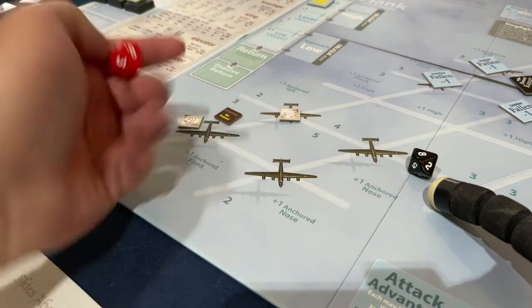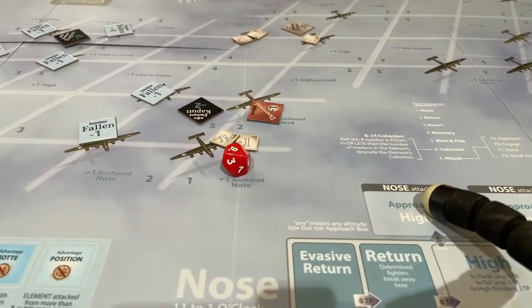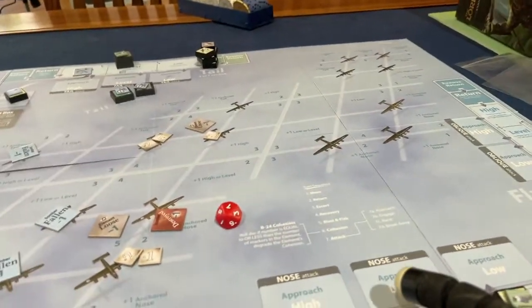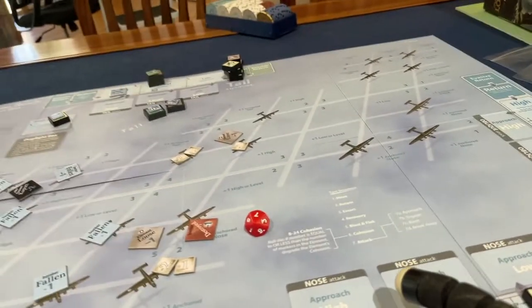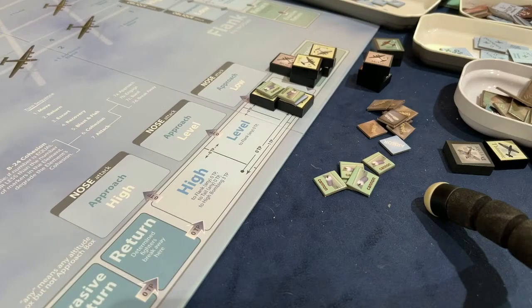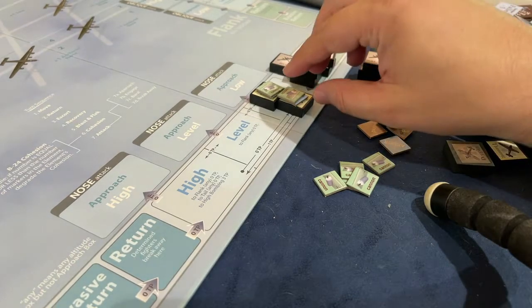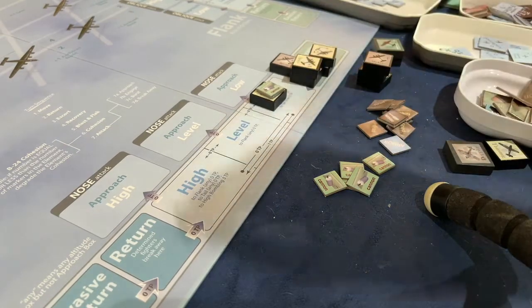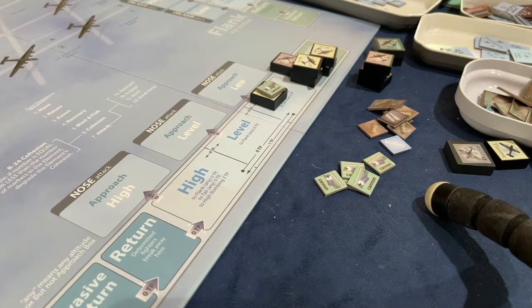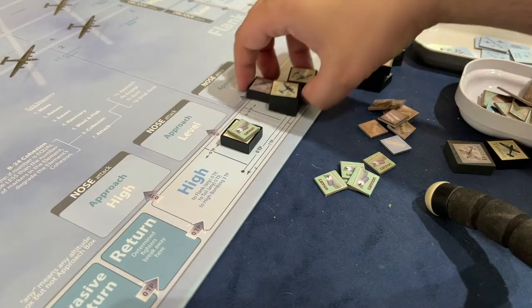So now we do cohesion check. There's nothing there. This one up front, it passes, so he improves. That one in the back is not worth it anymore. And then that one over there, nothing happens. So we now move to mission turn 8. And one of these guys needs to pursue. So we're going to send Schmidt after this bomber that fell. And everybody else is just moving up.